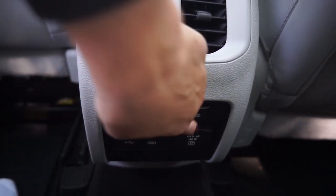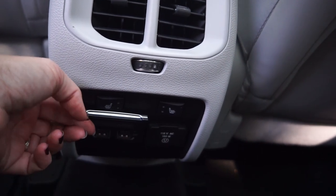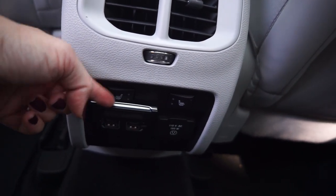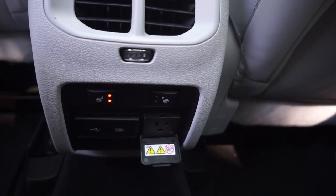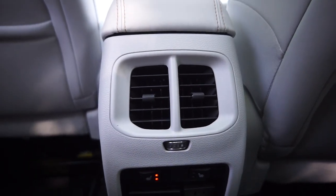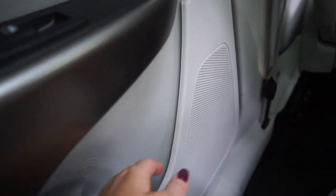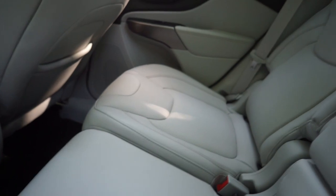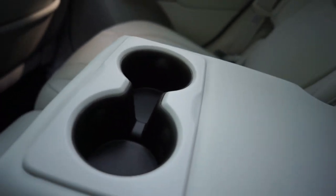I can tell my son's been back here because he's turned on the heated seats — I think he's trying to roast me out. But you do have heated seats in the back and USB connections, which is a must for backseat passengers these days. You also have a power outlet. I love that. And plenty of venting specifically for your second-row passengers. Cup holders are in each door and in the front as well. And there's a nice console if you don't happen to have a third passenger in the back row — plenty of place for your drinks and your arms.